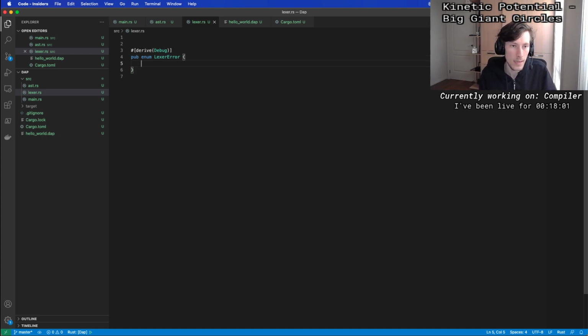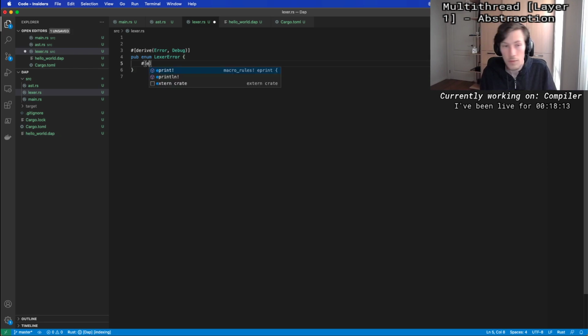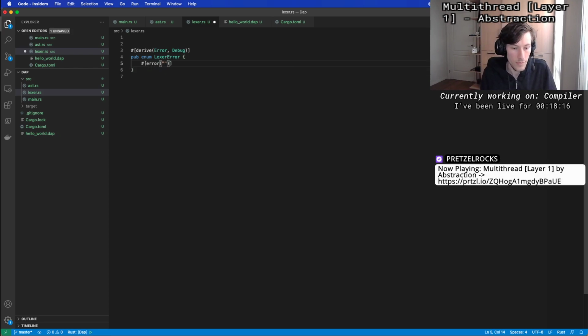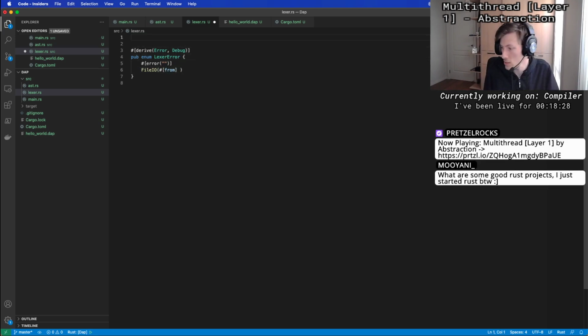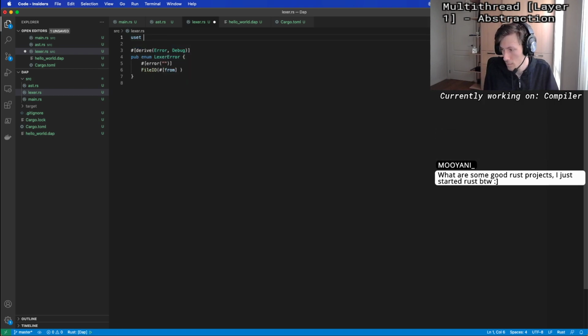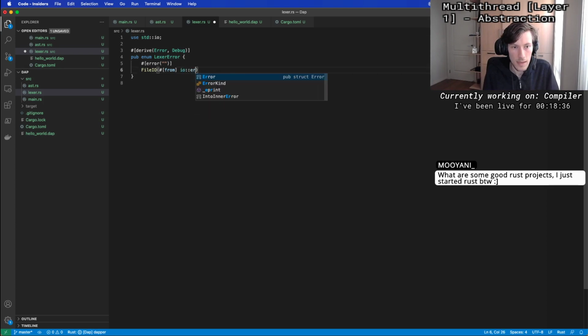So there's typically a class I use called error. I don't know if that's by default or not. I never remember. Is that default? Who knows, I guess we'll see. So we're just going to begin with that, and then we can define our errors for our subtypes. One of the most common errors that I will always use will be a file IO error, just because why not? And we can take this, I believe, from the IO error, which means we will need to import IO. So we can use IO here, and then we can take the error from IO.